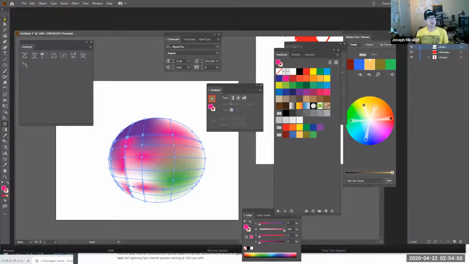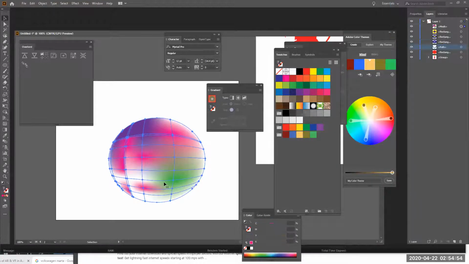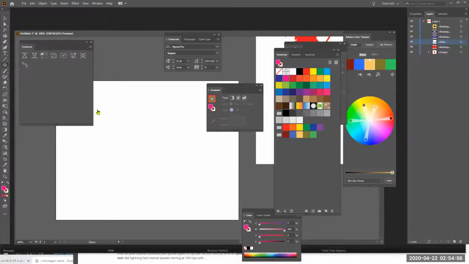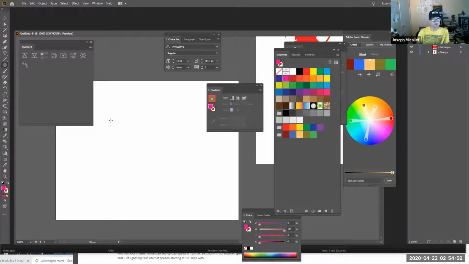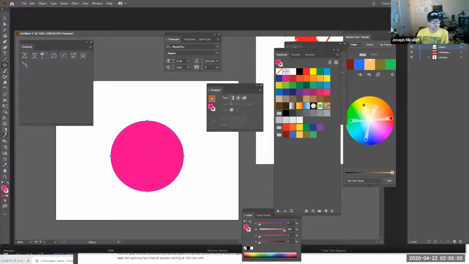So an exercise with this, you see how I kind of get this effect? What you can do with something like this, I'll start over again. So I'll draw this circle, and I'll click on this gradient mesh tool, and I'll click one point there, let's say, and at that point I'll add white.